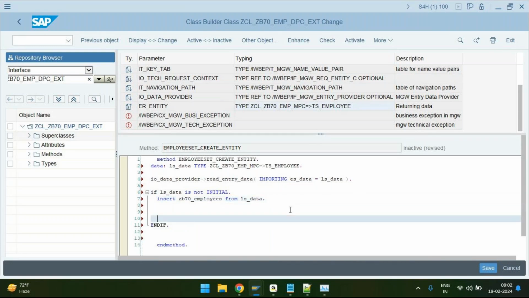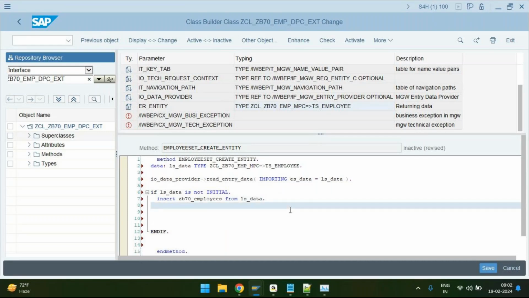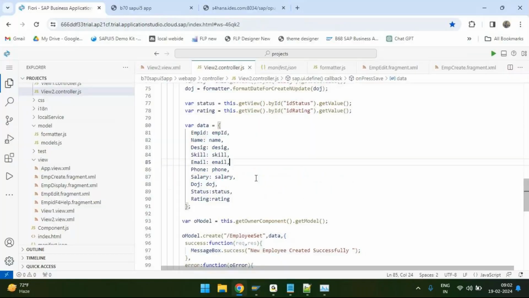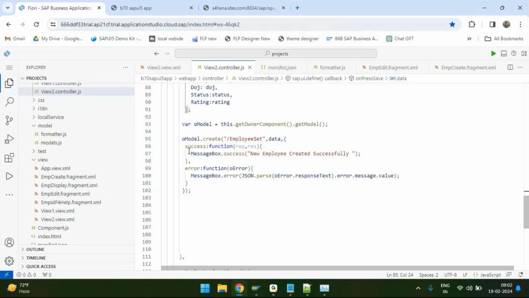Fine. So insertion is fine, but we know that according to the OData protocol, into this particular success function, you need to send the response. Request is nothing but the data that you are sending. Response is something the newly created record should be sent from the server.